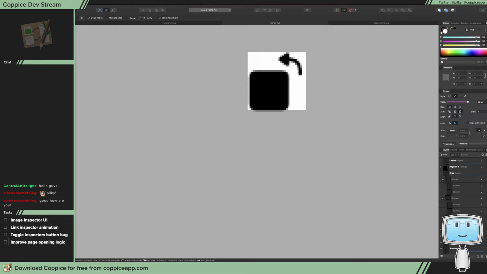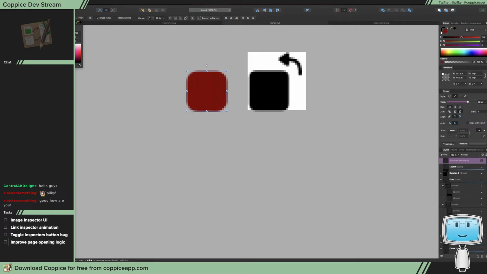So we want a rounded rectangle at 11 point. That looks alright. And fill with black.